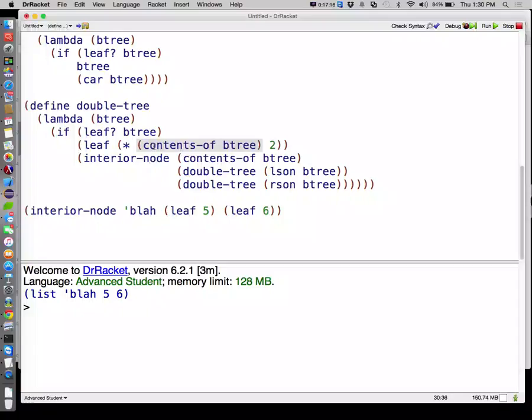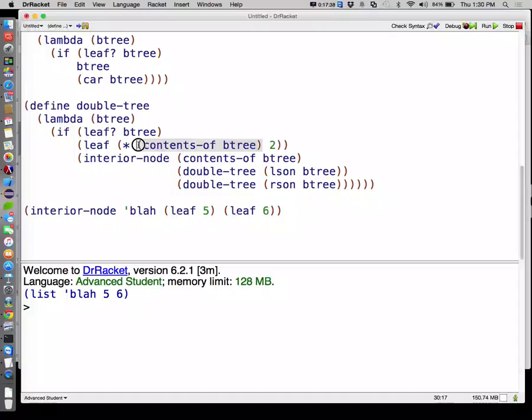Construct a leaf out of the contents of that particular B tree, which is just going to be a number, times 2, and we're going to construct a brand new leaf out of that. So there's our leaf constructor in action, using our contents-of extractor.